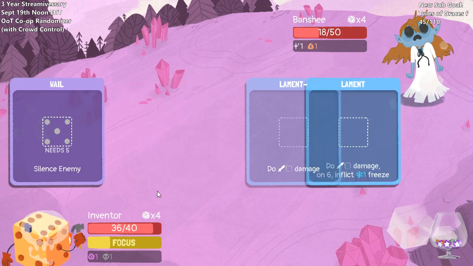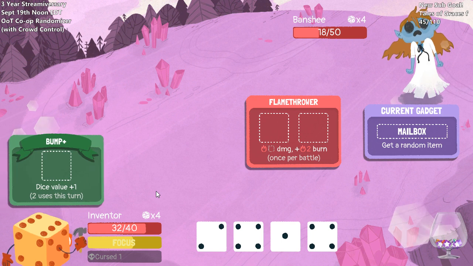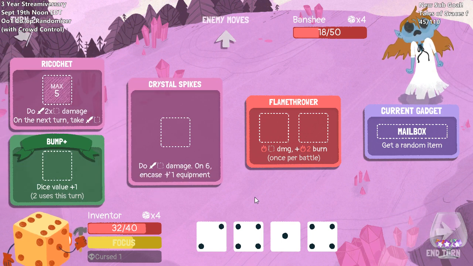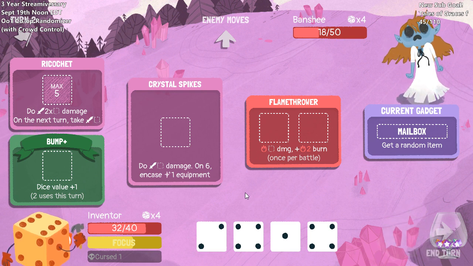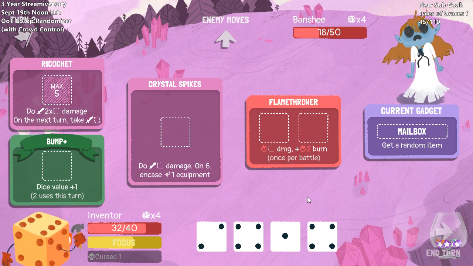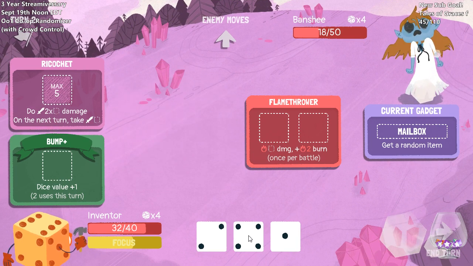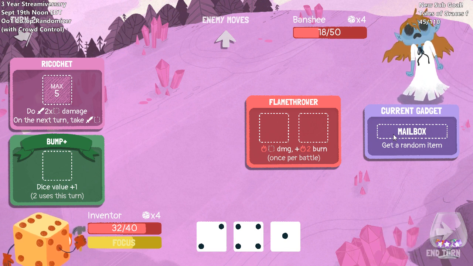Wow, she spent all her dice to unlock that. Alright! I mean, I'm cursed, which is not ideal. Not perfect, but that's fine. I didn't roll very well, though. Yeah, we'll want to use something. Might put, like, a 4 into the ricochet here, see if that gets cursed. I wouldn't want to do it in the ricochet. That's 8 damage. True. Probably crit it in the crystal spikes. Yeah. Now we can potentially mailbox? It's weird that we can't.